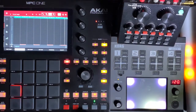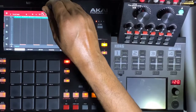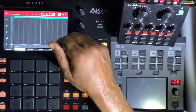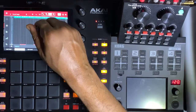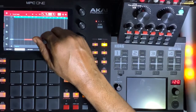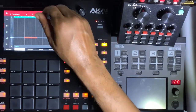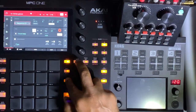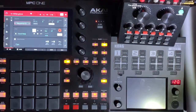Yep, that took care of it. All right, so first, let's put it back on 16ths before I mess everything else up. Then let's expand it and get rid of that stutter piece, because I didn't really flesh it out, so it doesn't really help. All right, let's save it, and then let's check it out.